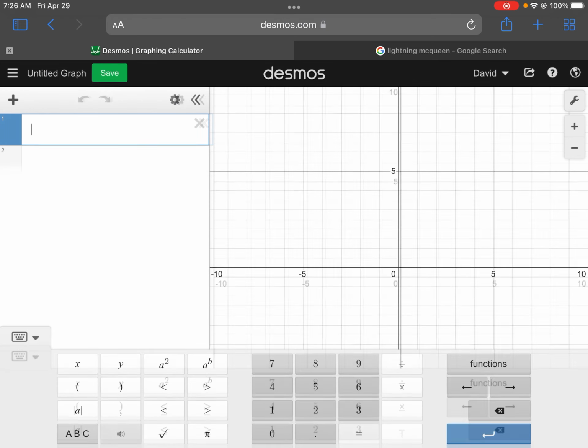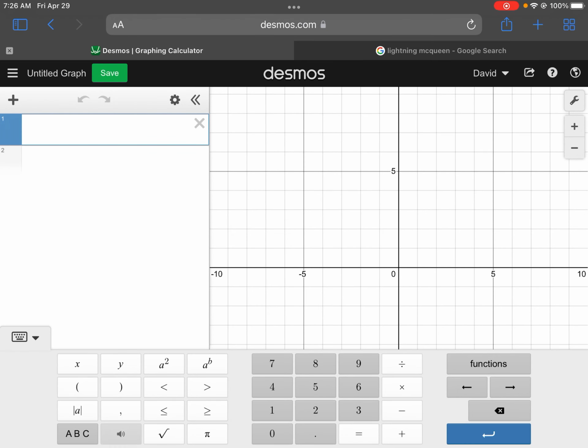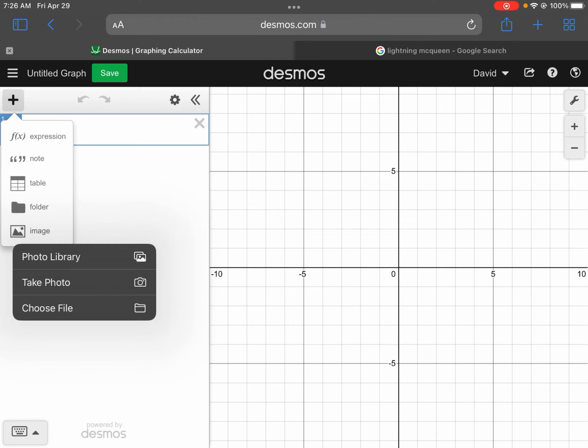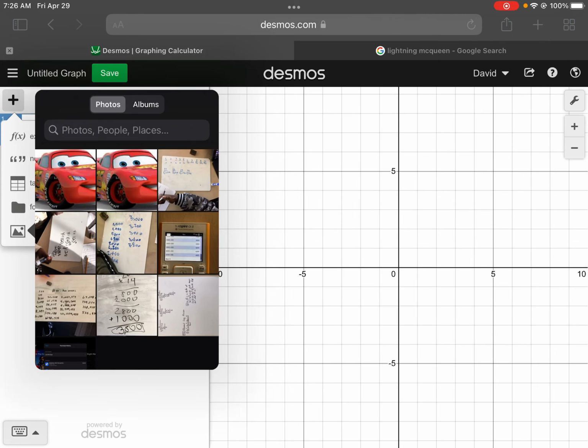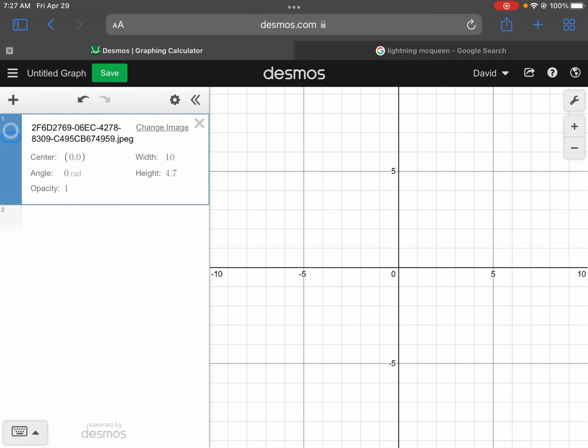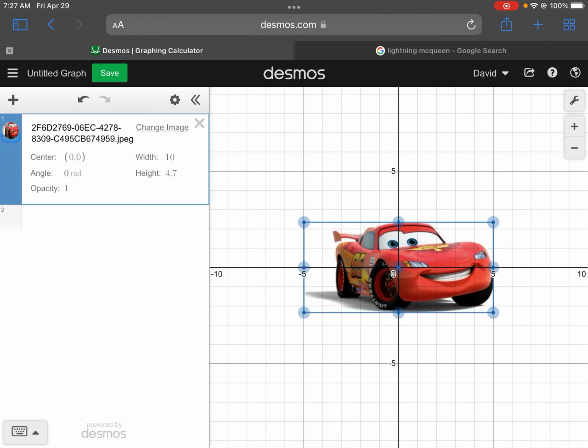If I go back to Desmos, everything you do add is from the plus sign up here. So above where it says number 1, I'm going to click the plus sign. And I've got my options there. I want to add an image, and it is in my photo library. And you'll see it's right there. I'll use that. Now it puts it right in the middle of the screen, and that works just like an equation. I can touch it on, off, so it disappears, and touch it back on.